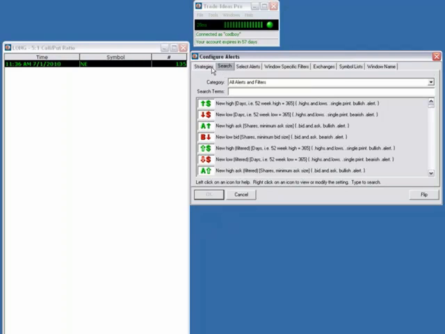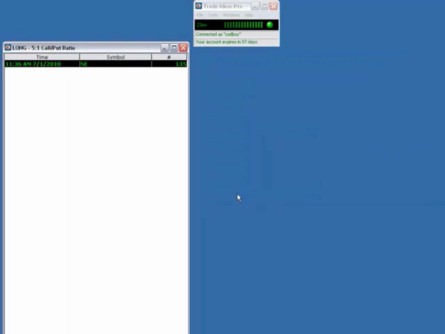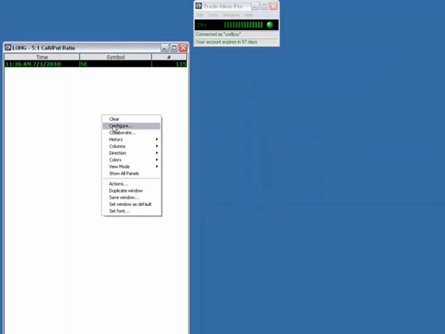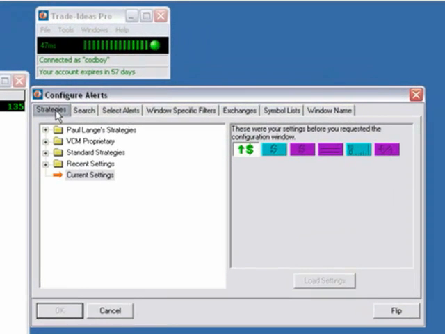Alright, so what we're going to do is just step through each tab individually, and I'm going to explain the functionality. And if you have any questions while I'm speaking about this stuff, just please jump in and ask away. So just to reiterate here, when we right-click and go into Configure, by default, we're going to start off in the Strategies tab. Alright, so here we are in the Strategies tab, and we have 2 fields to cover. This area here, and the left side of the screen. We'll start with the left side of the screen first.